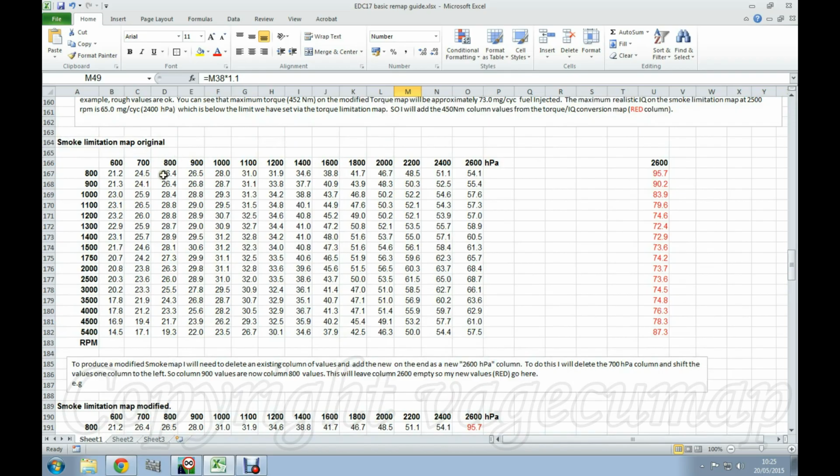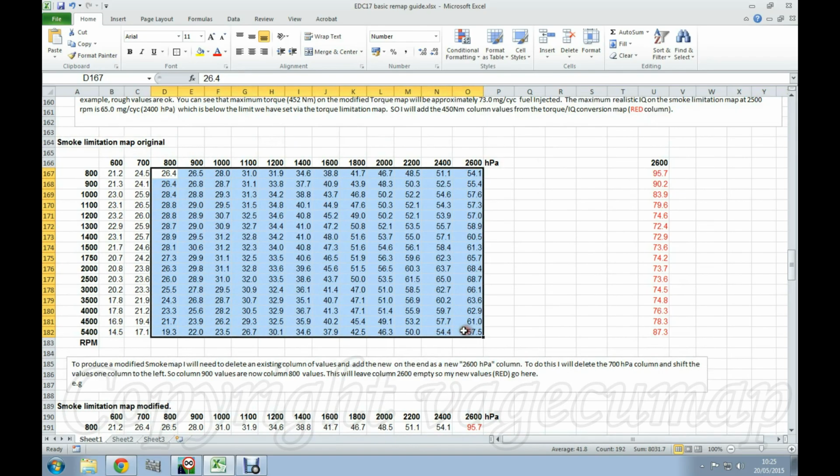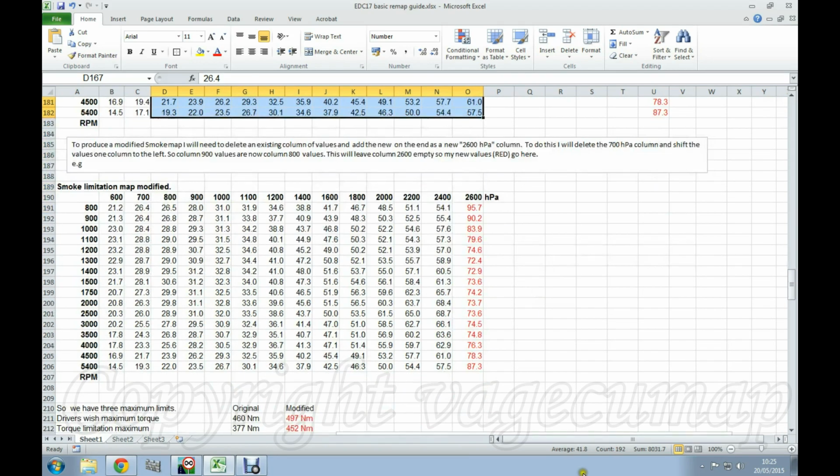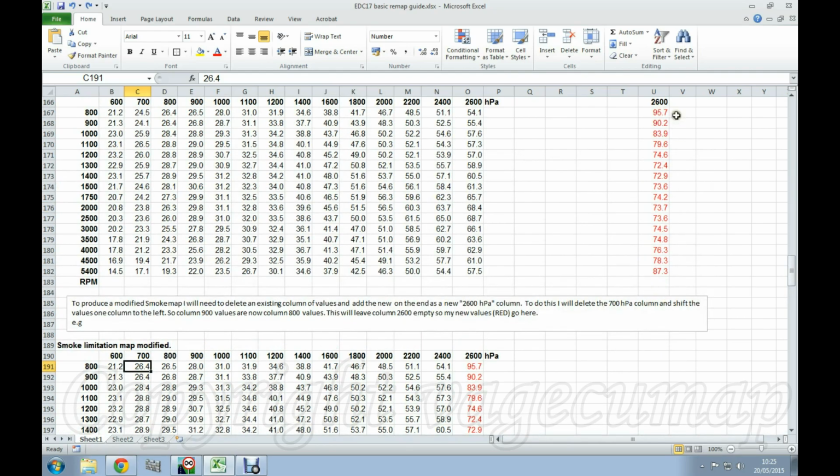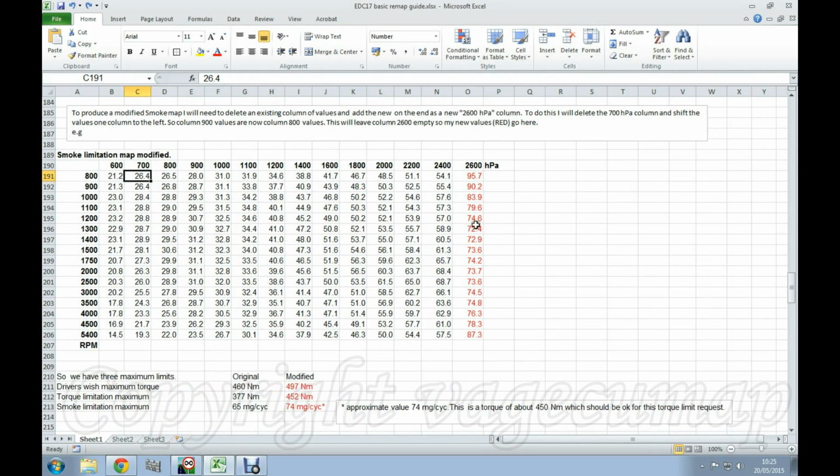So in other words, I've taken all of this block, I'll highlight it for you, look, I've taken all of that block there and I've placed it there. So I've placed it at that point. I didn't mean to delete that, so I'll just go back and do that. But so that's where I've placed it there, which of course then leaves me with a space here that's empty because it still says 2600, but it's empty. And then I've taken the numbers that I'd calculated here and I've put them in there.